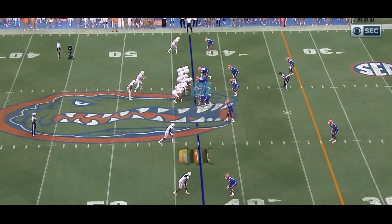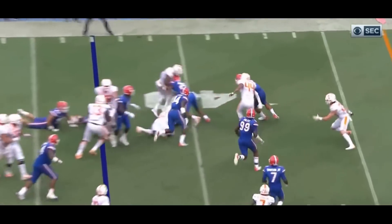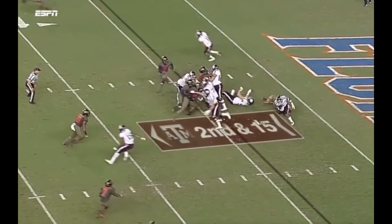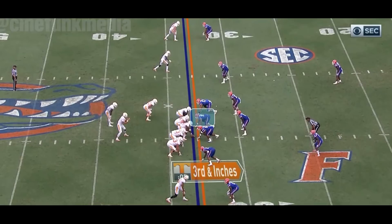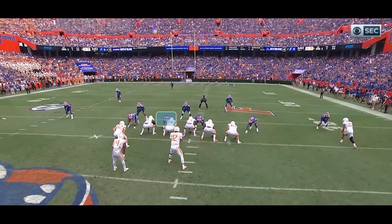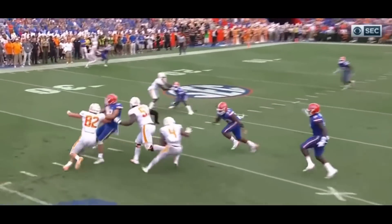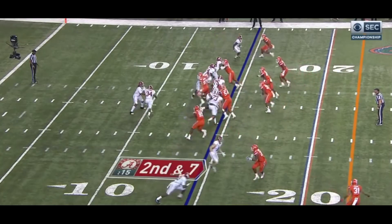That's a big thing that teams are going to look for. On a lot of these plays he's beating the offensive lineman off the ball. He's not always making these plays, but he doesn't get blocked. In the three technique, a lot of the times tackles have to cut defensive linemen off and he doesn't allow that — he beats those tackles, or sometimes the guards, off the line of scrimmage. And he does this all the time. Look at this play here: the guard barely gets a hand on him and he's already in the backfield. He's very, very disruptive. Even against Alabama in the 2016 championship game, he was all over the field.